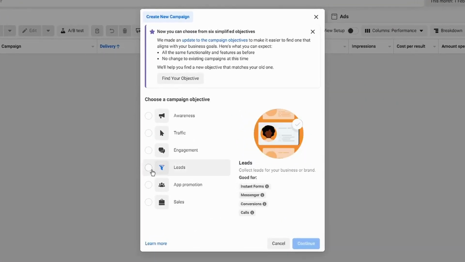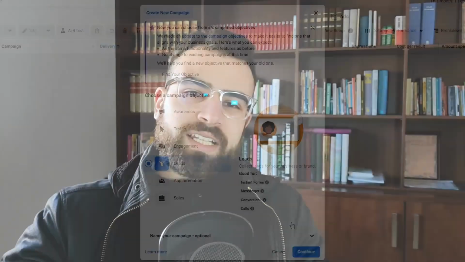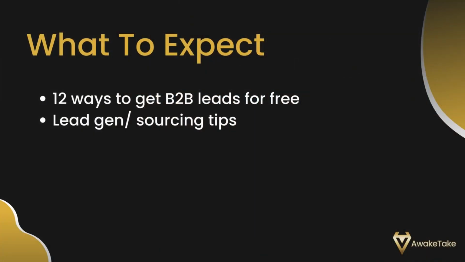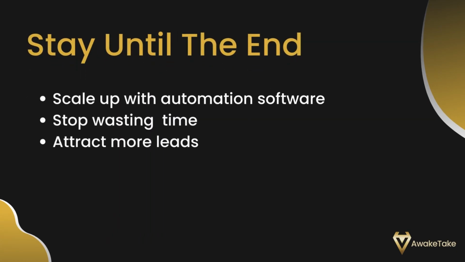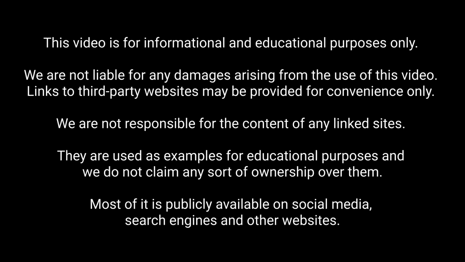Having a steady stream of high-quality free leads is always important to keep generating revenue or income and fund your paid lead generation campaigns. In this video, I will show you 12 ways to get B2B leads for free, tips for lead generation, and if you stay until the end, I will also show you how to scale up and get more leads with less work by using automation software so that you can stop wasting time.